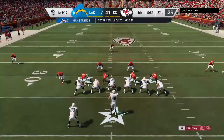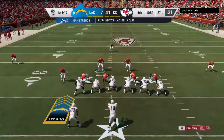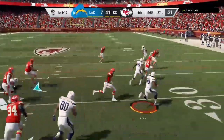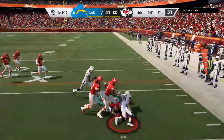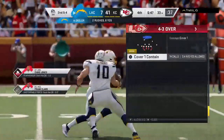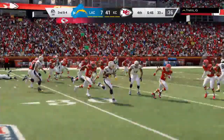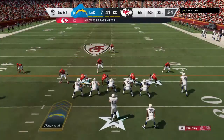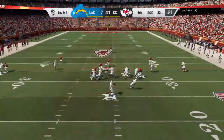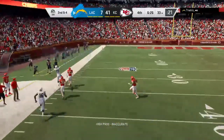The Charger drive about to get going. And last time out, they went for it on 4th down, turned it over, gave them great field position, which turned into 6 points, so they've got to recover here, Charles. It's amazing what one decision can do in the chain of events, right? The decision to go for it on 4th down caused every bit of it, but it showed confidence. Hey, I've got confidence in you guys, go pick it up for them. Didn't happen. Also showed confidence in the defense. They didn't pick up their end of the bargain, so now they've got to come back out and start over and rebuild that confidence.